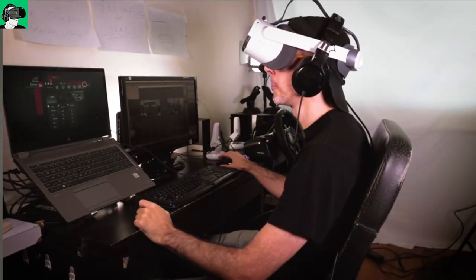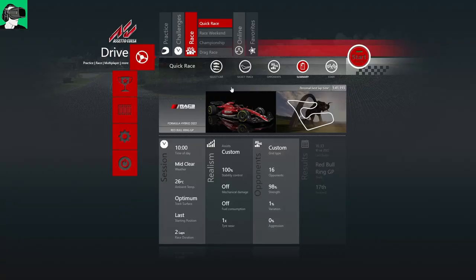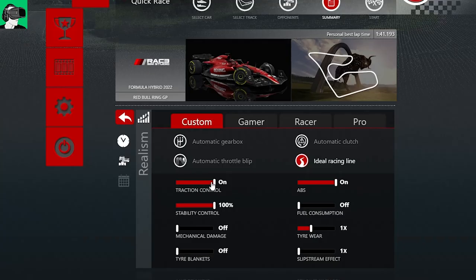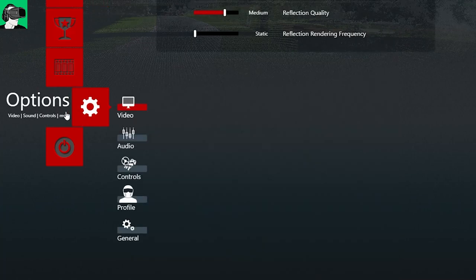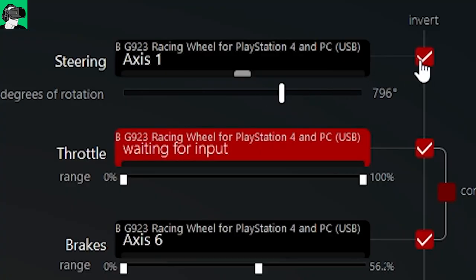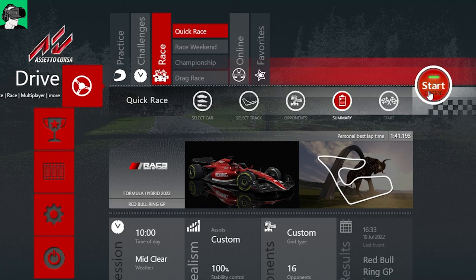Oh man. All right, guys, by the way, just another tip that if your game does play in automatically when you start, then all you have to do is make sure to go on realism here, just click on it, and then you can actually enable or disable the automatic gearbox, also the automatic throttle blip, and various other settings, of course. Now, for the purpose of this demo, I'm making things a bit easier for myself, so you can see some good gameplay there, but you can also, of course, adjust it depending on your level of the actual game itself. Right, let me just go back to settings very quickly and go back to controls. And as you can notice in the main control, my steering wheel was inverted, so I have to uninvert this. And then let's just go back into the game and just click on start, guys. I'll see you back inside of the cockpit.